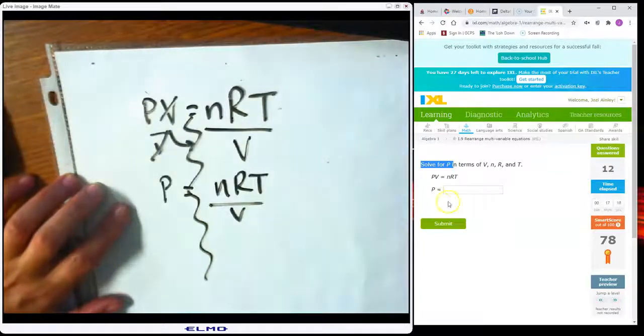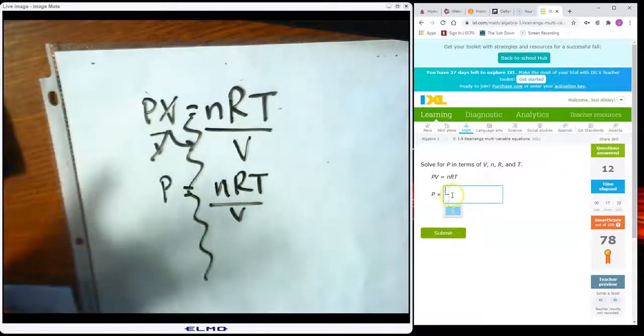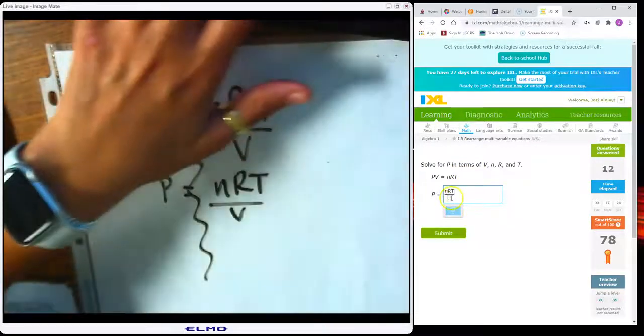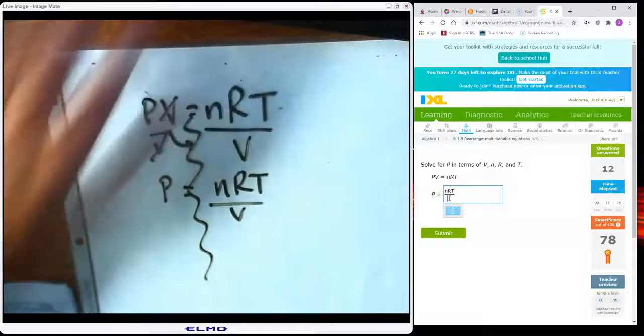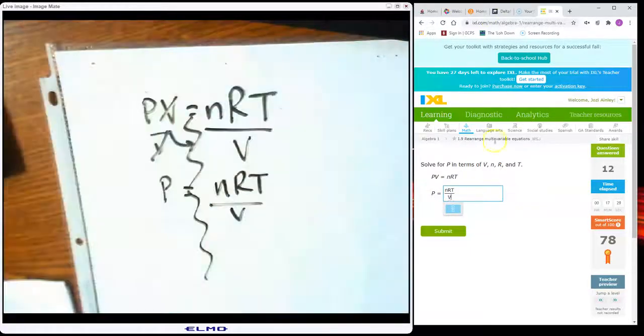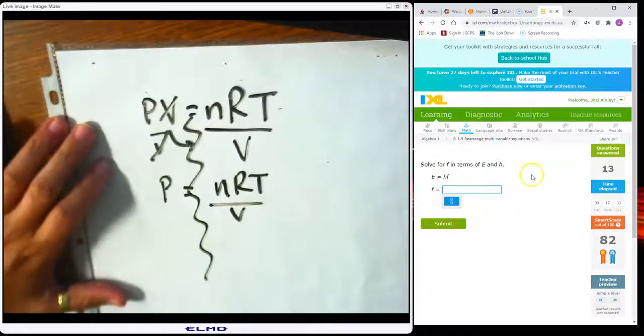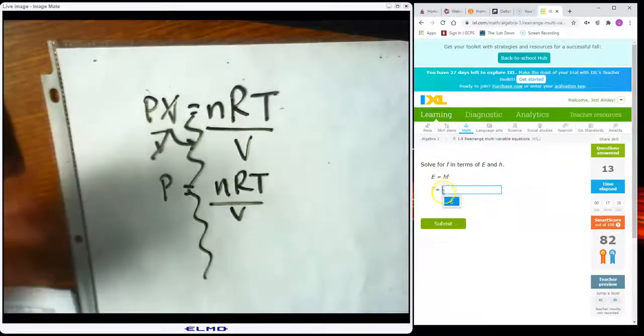You see how simple this is? It's just the letters, y'all. The letters just be making y'all think that it's the hardest thing in the world. All right, make sure you capitalize whatever needs to be capitalized. Oh, this V is a capital V. Oh, I almost got that wrong because I almost put a little v. Boom, boom, boom. Okay. Some of these I can now just do since you understand the process.